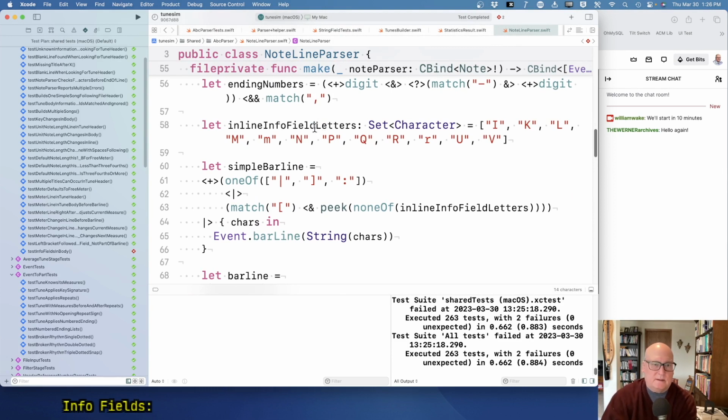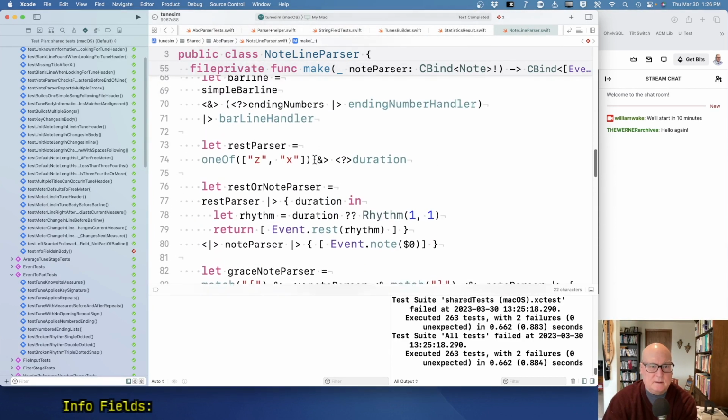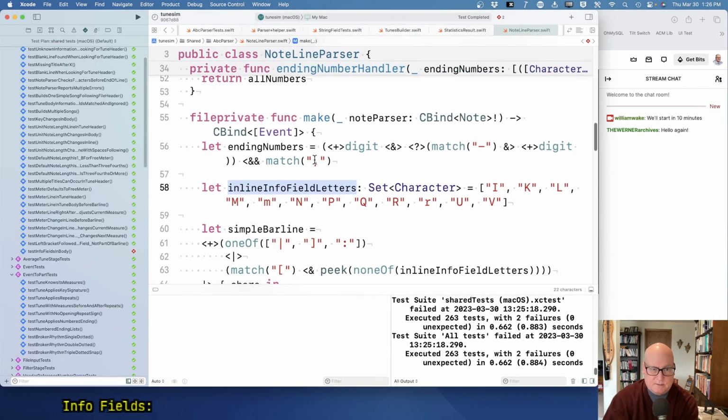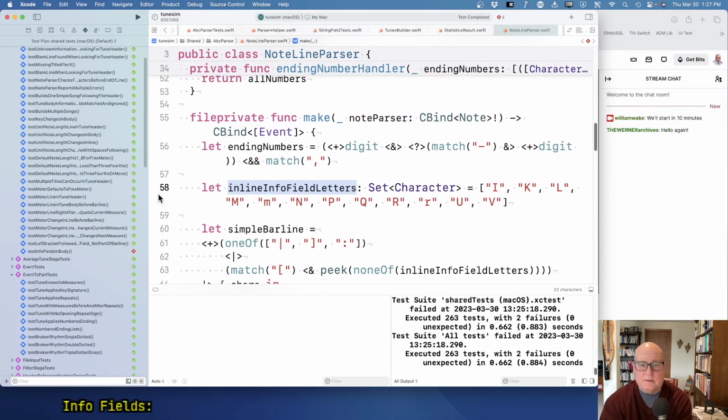Inline info field letters. Okay, that's a good sign. Okay, so this list of letters are the letters that can be in the body. Okay, so IKLMM. Yeah, there we go. IKLMM and so on.